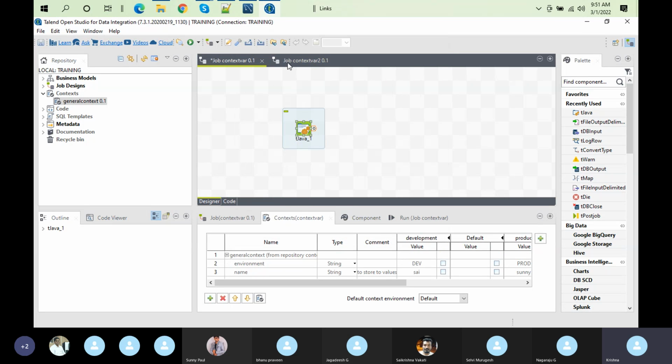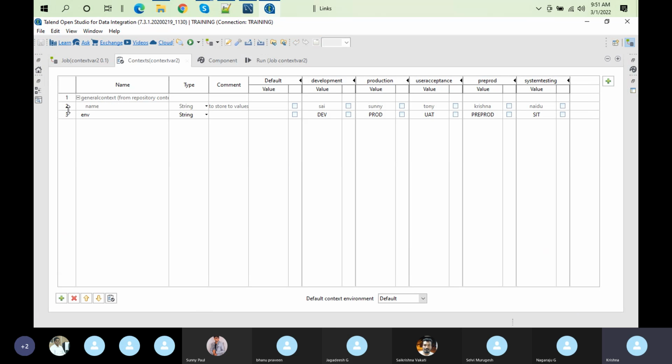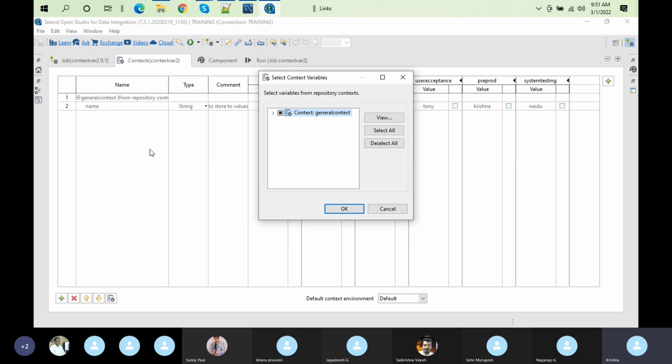Now what we have to change in our job, we have to delete whatever we created. So this is a duplicate entry, or he needs to make sure the variables' values are good, that should always be kept in the repository. So now I want to add that, I want to get that.